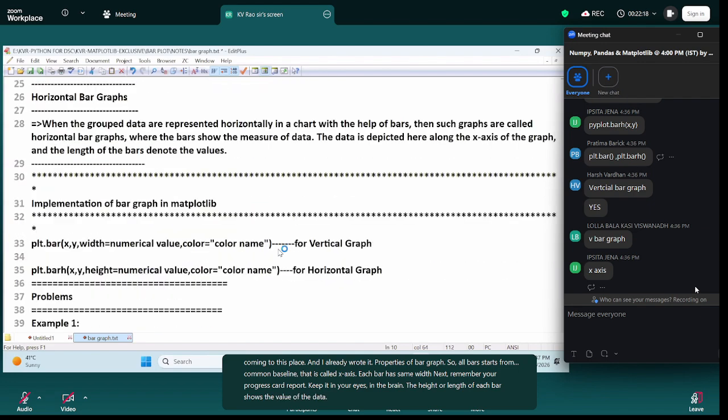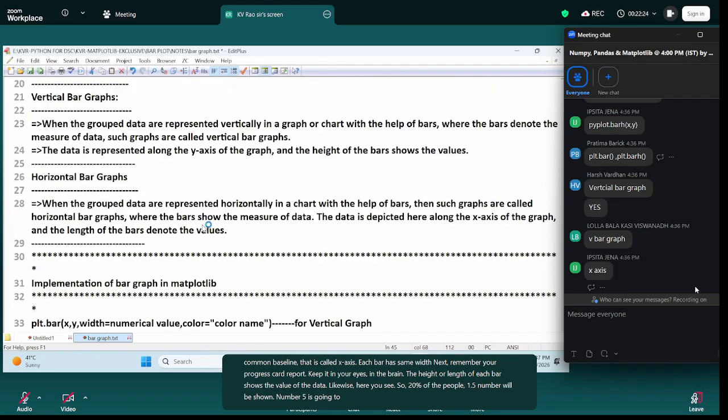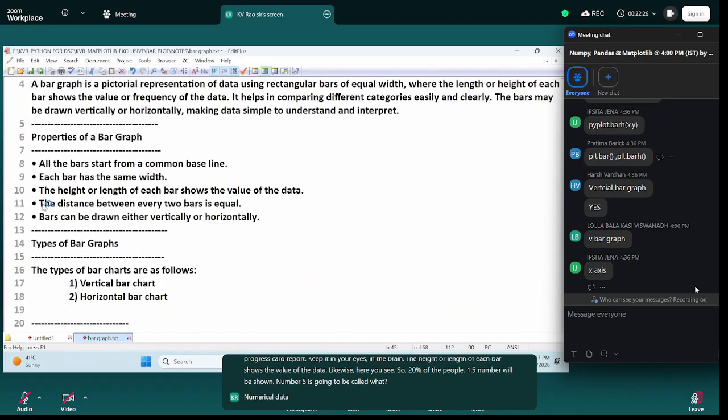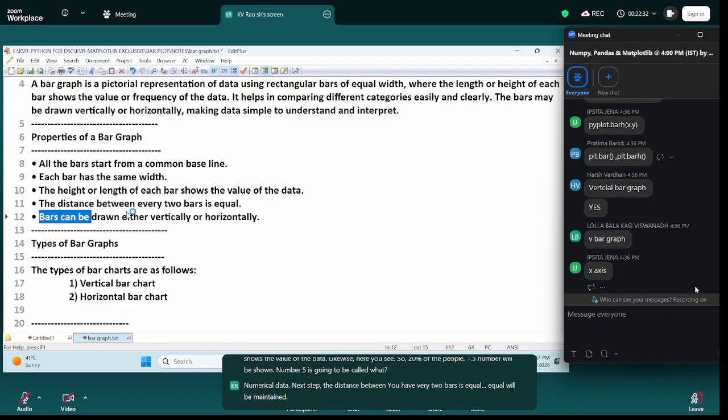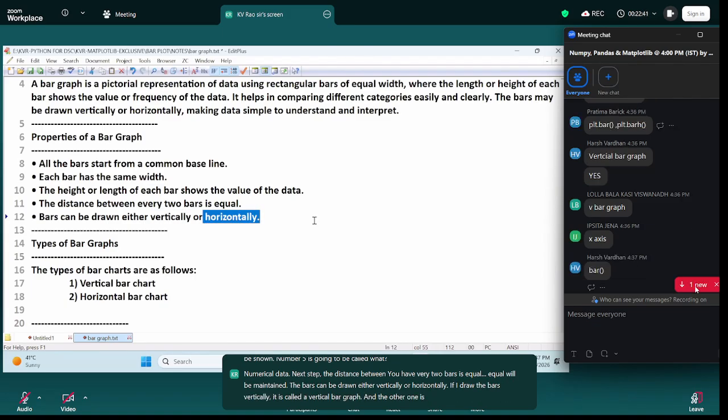Like here, for 20% of the people, the number 105 will be shown. The number is called numerical data. Next, the distance between every two bars is equal. The bars can be drawn either vertically or horizontally. If I draw the bars vertically, it is called a vertical bar graph, and the other one is a horizontal bar graph.